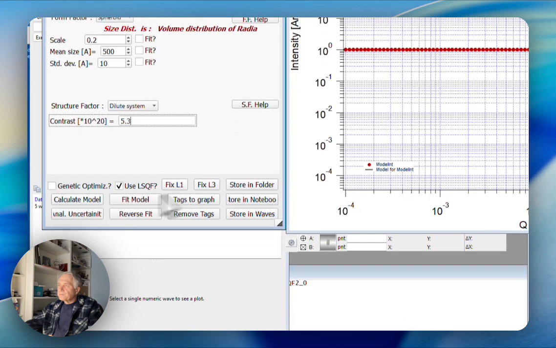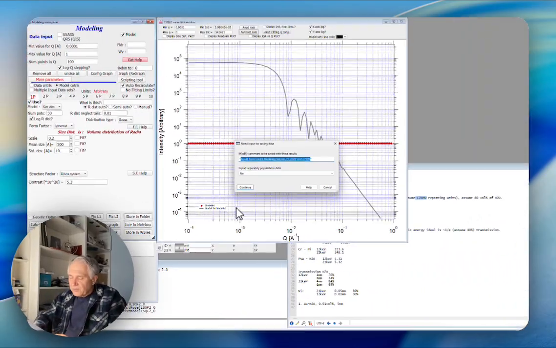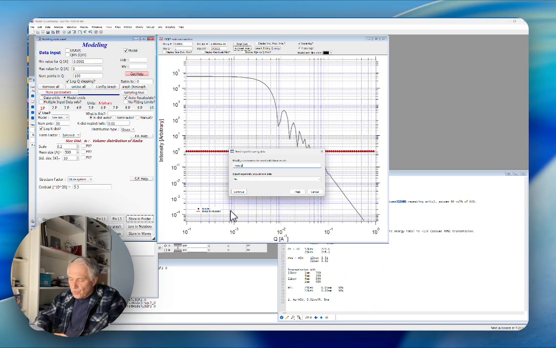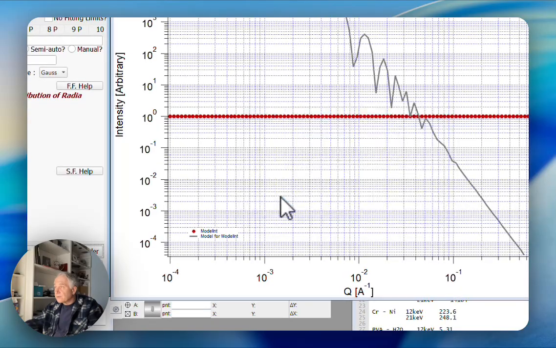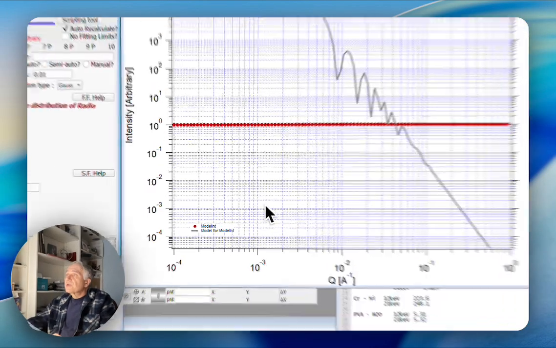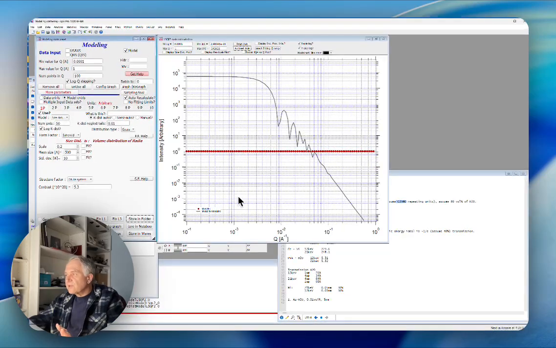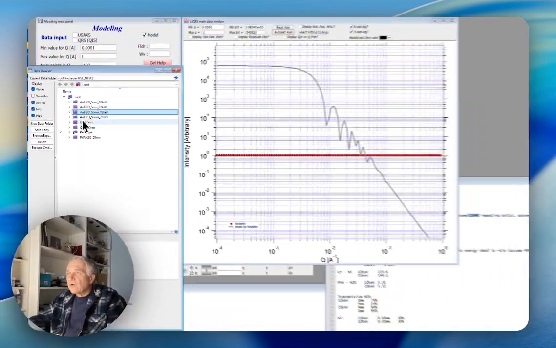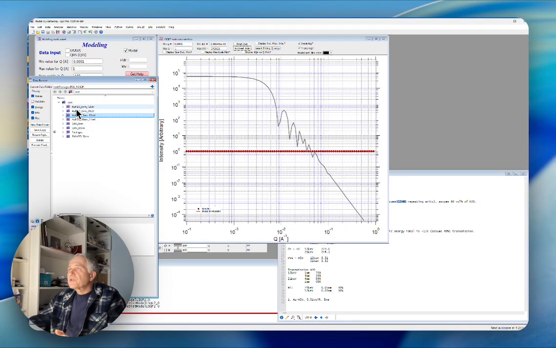This is our contrast. And we're going to store it, we're going to call it PVA H2O, and this is 50 nanometer size. Let's just store it in a clipboard so we can continue. So now we have the PVA scattering. The scattering itself is going to be basically independent of the X-ray energy. So now we're done with those. We have all of that. All of these things now contain data which are calculated on absolute intensity scale.